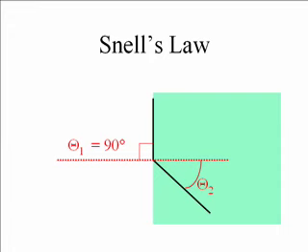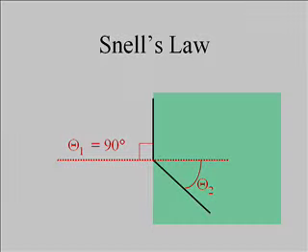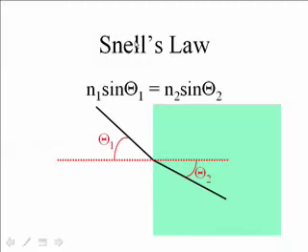Now, I cheated with a previous slide. Let's actually go back to it. I cheated with the previous slide because not all of the light will pass through the interface and emerge on this side. Let's say this is a ray of light coming from the water side, going to the air side and bending away from the normal. This is similar to the car encountering the patch of ice. Not all of the rays of light will pass through this interface. Some of the rays of light will be reflected over here like this.